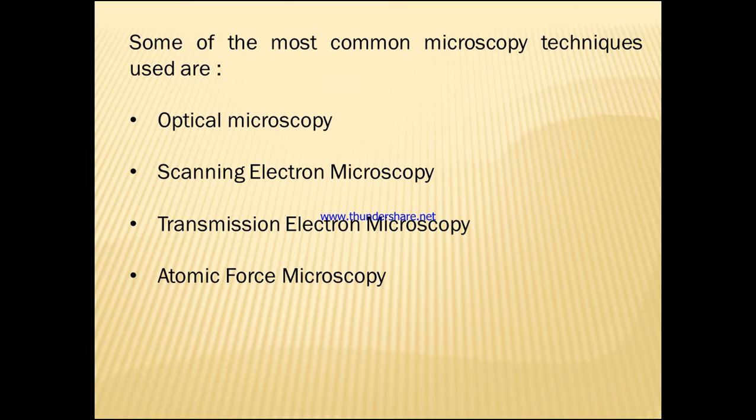So these are all with respect to our syllabus. In our syllabus we are going to study the optical microscope, scanning electron microscope, transmission electron microscope, and atomic force microscope with respect to their working principle as well as application, advantages and disadvantages. This is the actual syllabus we have for module 4 with respect to the characterization techniques.